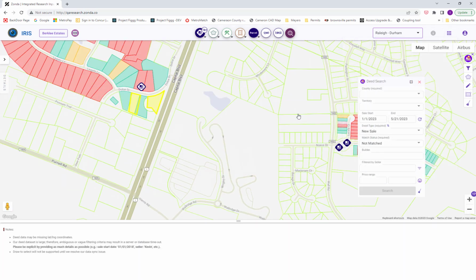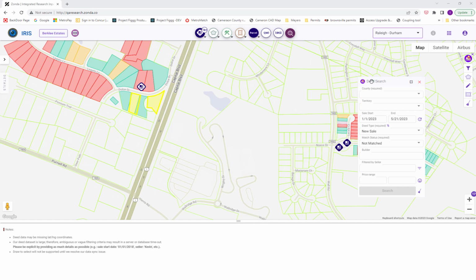The deed search tool. This feature isn't complete, but eventually this tool will replace the current deed validation tool. So the features will support the current daily deed review workflow where users match deeds to a builder, a subdivision, and a lot. They can review price and deed type, the known seller review, and search for missing deeds.